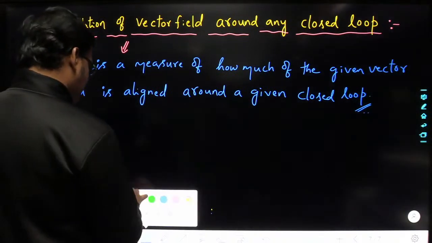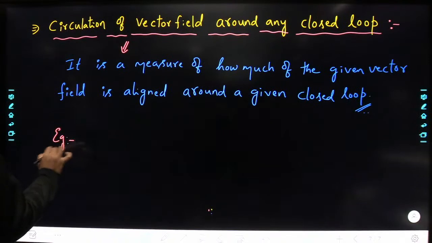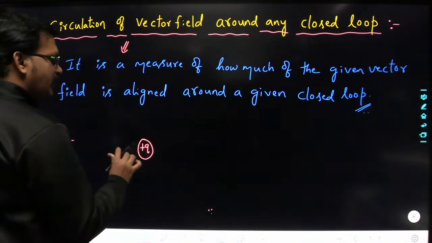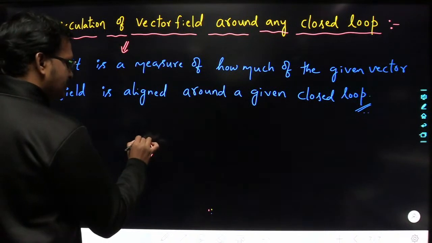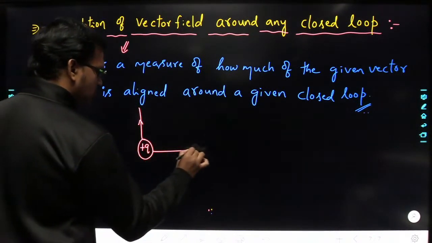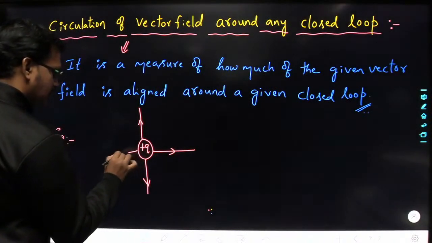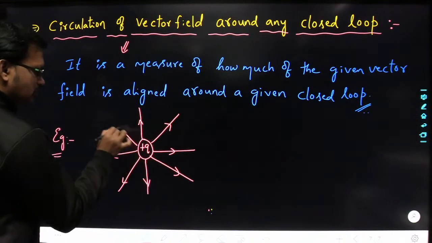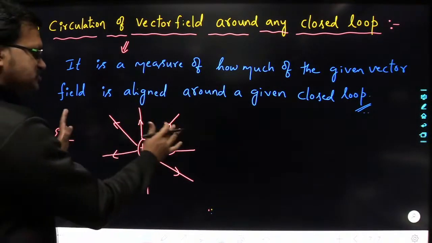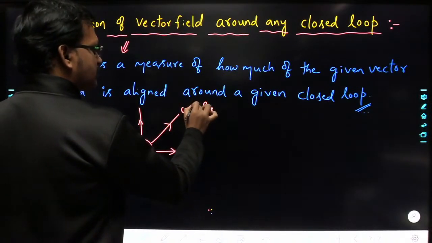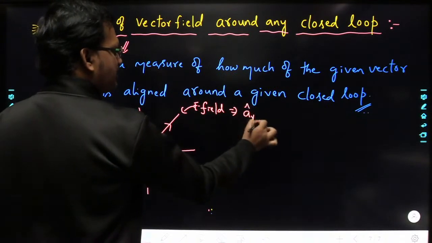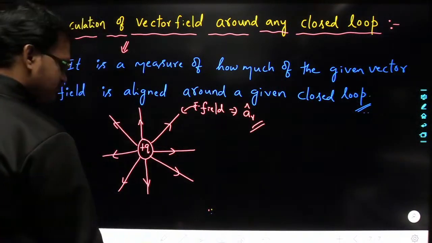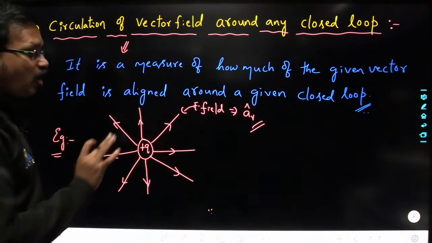Okay, see here, for example, suppose I have a positive charge plus Q, right? We know that whenever you place a charge here, it is going to set up some electric field in its vicinity, and that electric field will be radially outward. It is going to produce an electric field, and that field is going to radiate radially away from the charge. So the electric field is in the a_r direction. This is the radially outward direction. Understood?